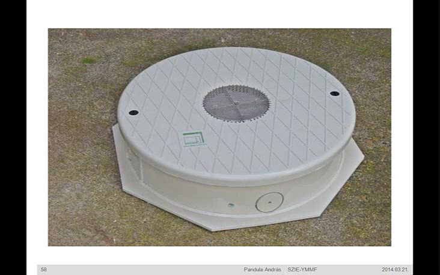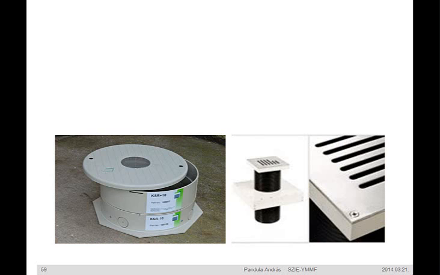On the pictures you can see a control box made by the Egyetem company. It's made of modules, so it's easily adaptable to the required soil thickness.